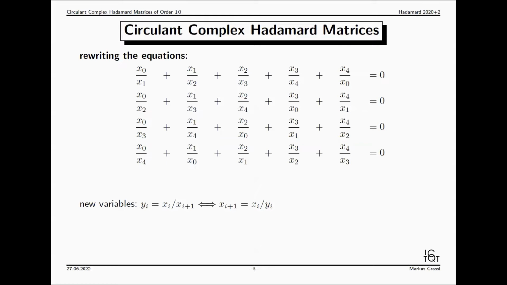We can introduce new variables, which are just the ratios here. I'll walk you through that. We are just replacing x0 divided by x1 by a new variable y0. And we go on with all the other ones, replacing all of them with our new variables. So what was a degree 4 numerator polynomial now just becomes a linear relation for our variables.